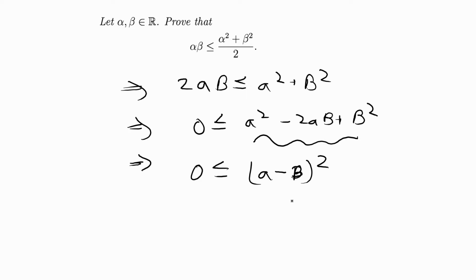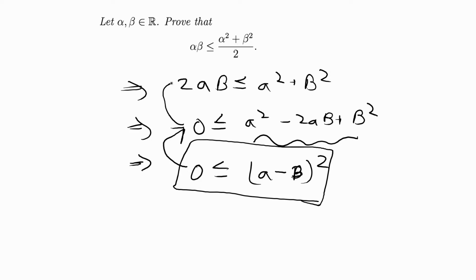So if you can get to this point, then you see that what you're really trying to prove is that this is true. And if you can prove that this is true, you can, in your proof, really easily take the steps to get to the result that you want. So it's going to be easier for us to prove that (A minus B) squared is greater than or equal to 0. And then we can actually get to the point in the proof that we are asked to solve.